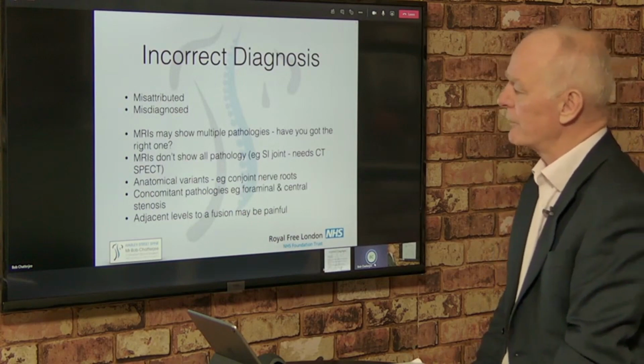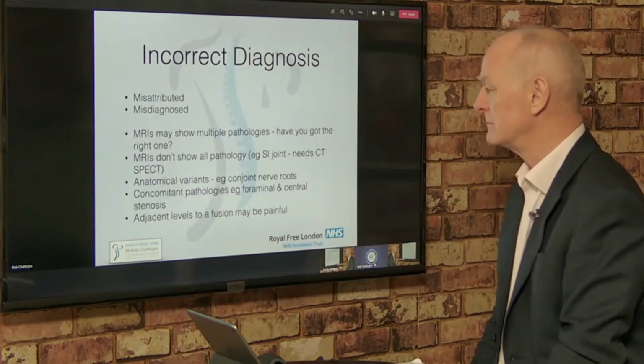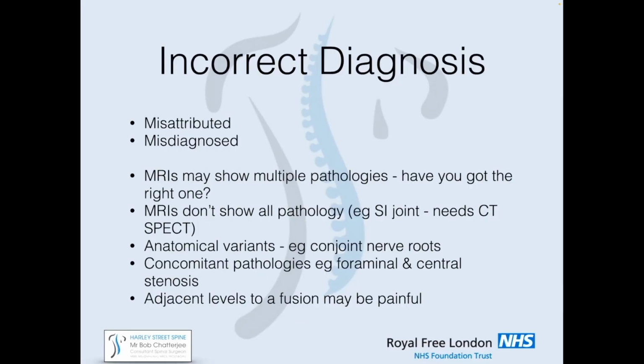Do you think it's a problem with MRIs that generally they are not weight-bearing? It depends on the clinical examination first, really. I think it's the history and the clinical examination that buys the diagnosis for me, and the MRI is there to confirm it rather than the other way around. So I will use a weight-bearing MRI if I feel that the symptoms they've got are going to be accentuated on weight-bearing and therefore might show up a bit better. But I don't think that every MRI has to be weight-bearing. If they've got a very good story of spinal stenosis, then you don't need them to be weight-bearing. It'll all be there on a standard scan.